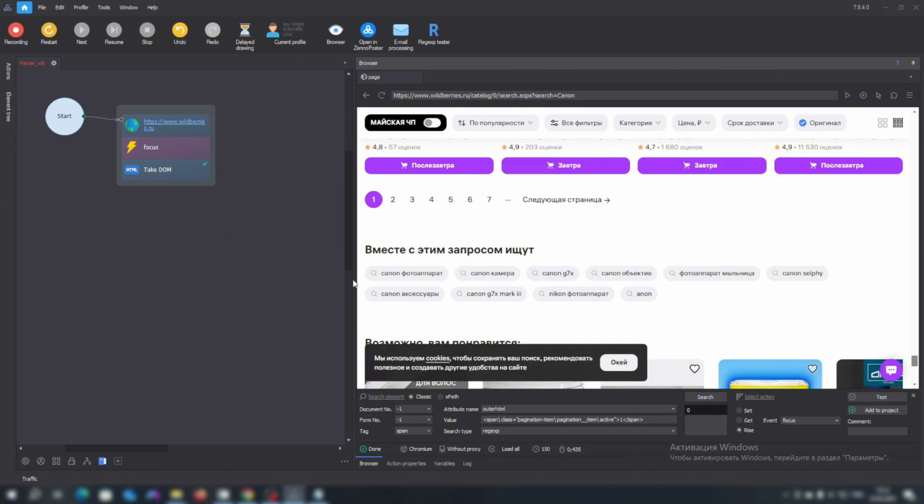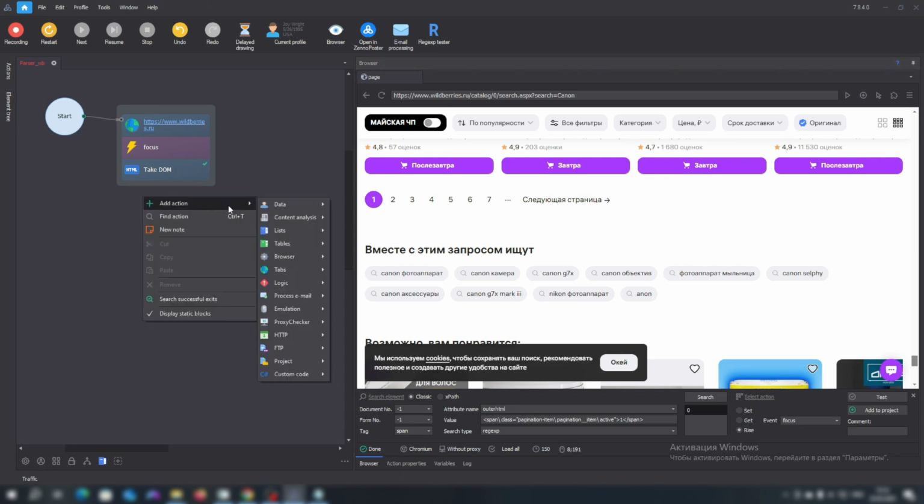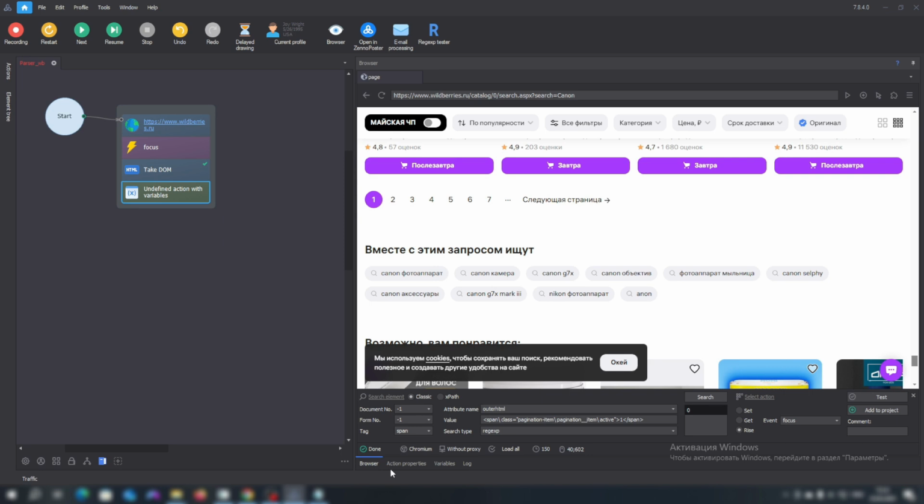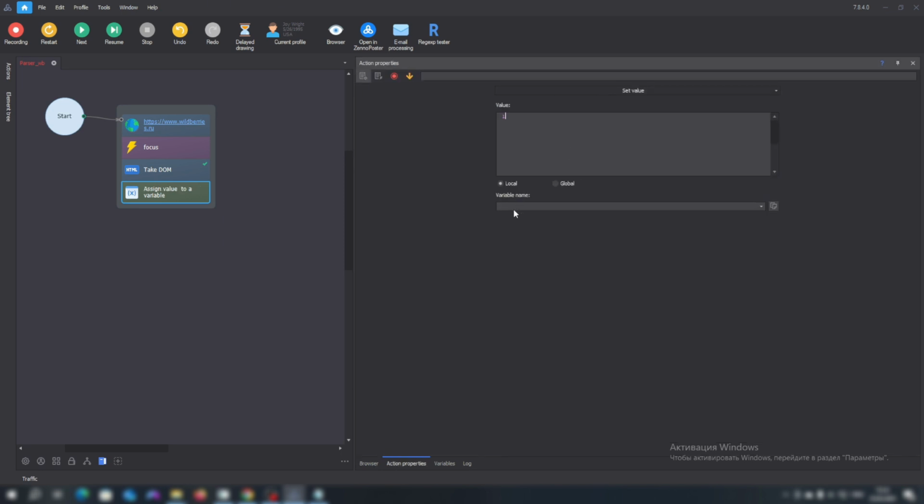Next, we need to reload our page. Here we are at the very end, and we need to click on the next page. And that means that each time it will update and increase by 1. We need to create a counter. To do this, we work with variables.